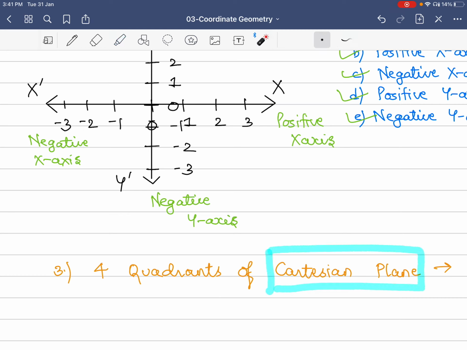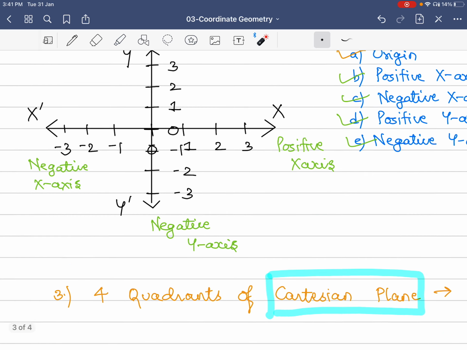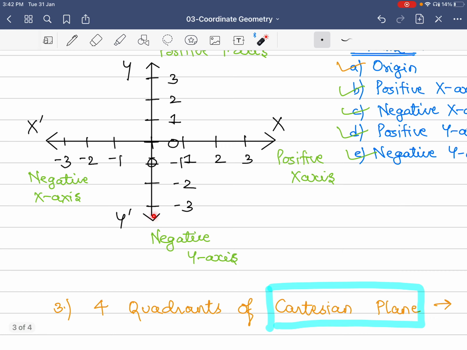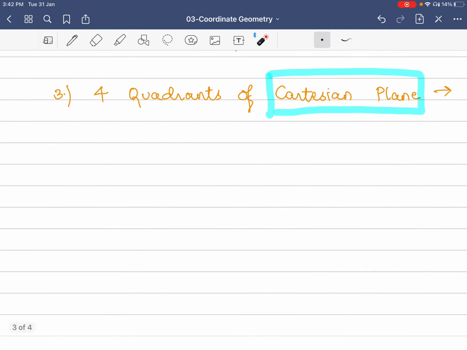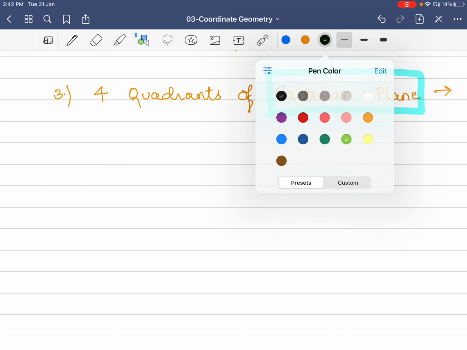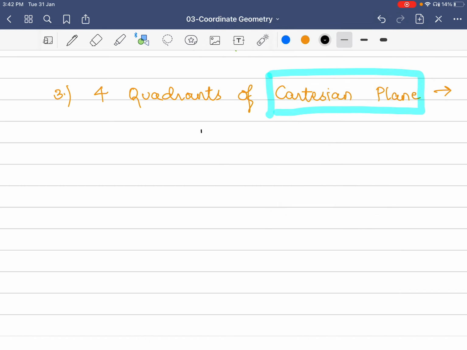What is a Cartesian plane? It is a system, or an arrangement, where these two number lines are perpendicular to each other like this. Okay, x and y axis perpendicular to each other at the origin. Now, let me draw the Cartesian plane once again very quickly. So we have something like this, and then we have something like this.